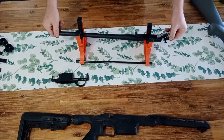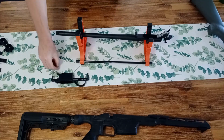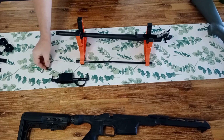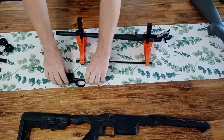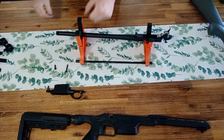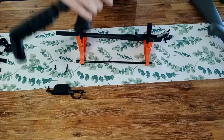Nice, easy to do. So essentially all we're going to do is get this one up on the stand, fit in the barreled action and whack in some bolts. As I said, it only came with one action bolt in the kit, which is going to be this socket cap screw here, which means I'm actually going to reuse one of these action bolts here, which will be the longer one to fit up inside there because the mounting is a little bit different.